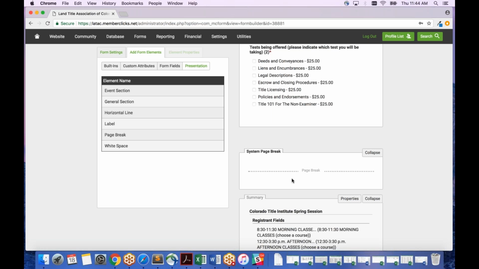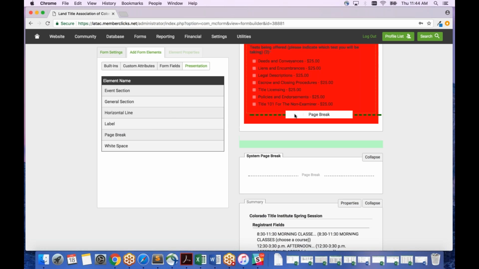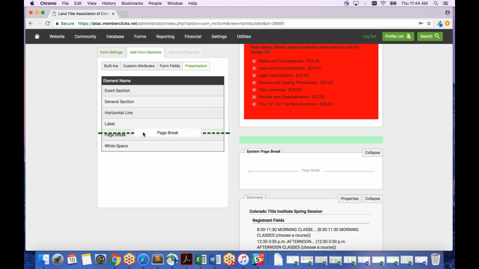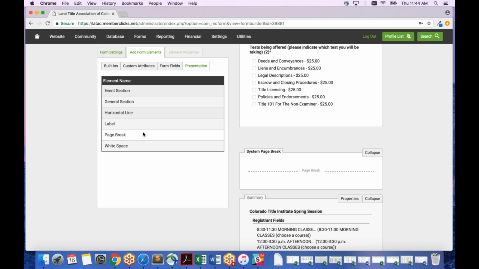When you have that many questions, if you ask 20 survey questions, yeah, you probably want to use some page breaks so that they'll get 10 questions or 5 questions, and then at the bottom of the page, they'll hit next, and then it'll bring up the next 5 questions. So that way they're not scrolling and scrolling and scrolling. You make your survey a form? Yeah. You can use a form as a survey. You don't add it to this form. You just do a new form. Exactly. Because we would want to send it out after the event. We wouldn't want them to take the survey while registering for the event.